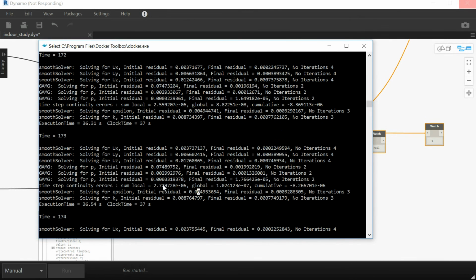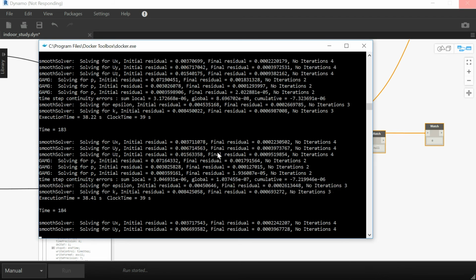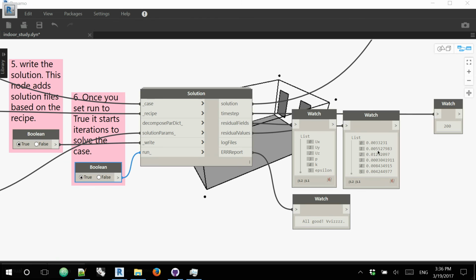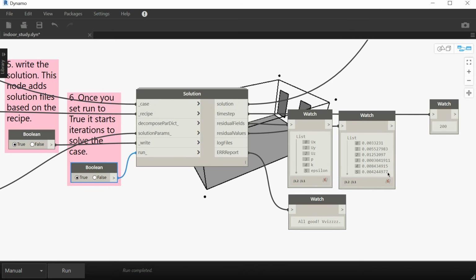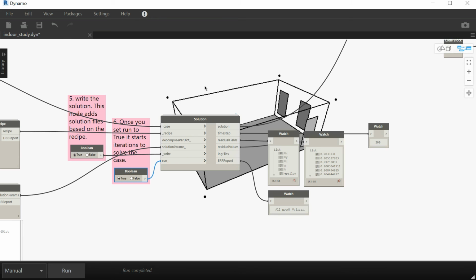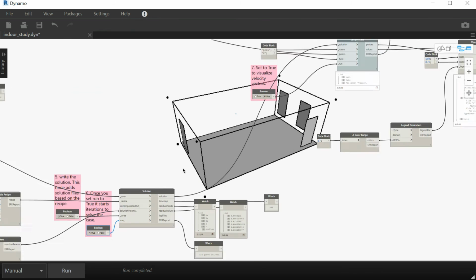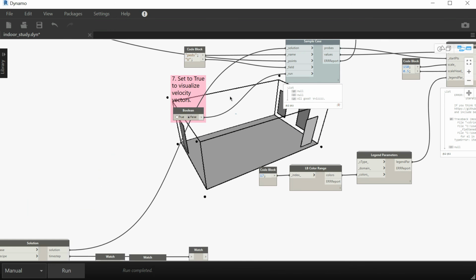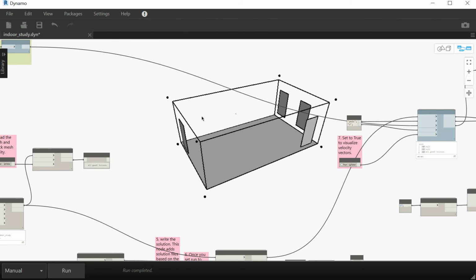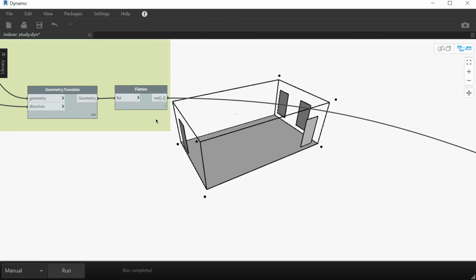As you can see, it's far from converging yet. Let's see where we are. Yes, especially in UZ, it's not there yet at all. So here we go. We have the analysis. It's not converged, I know, so you have to run it more if you really want to get the converged result. But for here, I just want to show you the workflow. And for that, let's see what sampling points are generated.